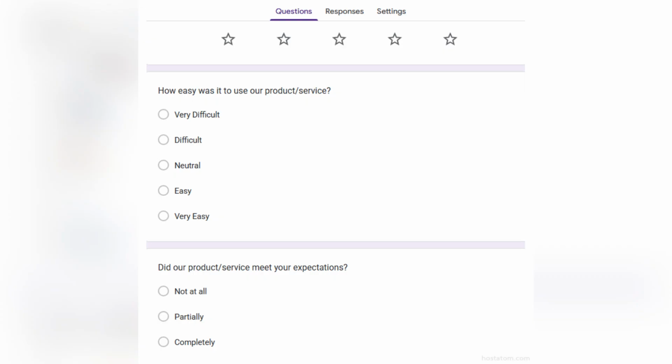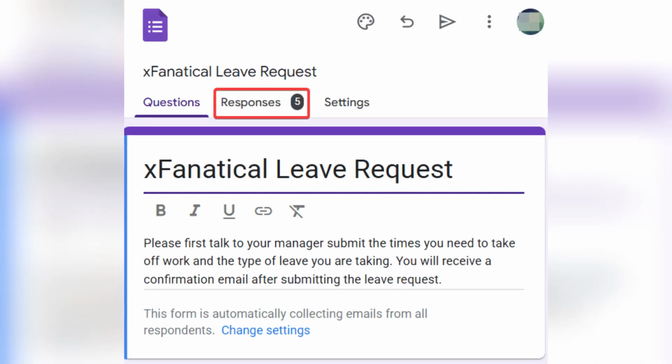Then you can use the new AI Suggest Questions tool to improve a form you've already started. If you have a few questions written but feel like you're missing something, Gemini will analyze your existing content and suggest additional questions, different question types, like switching a multiple choice to a linear scale, and even more inclusive answer options. It acts like a professional survey consultant that's built right into your toolbar.